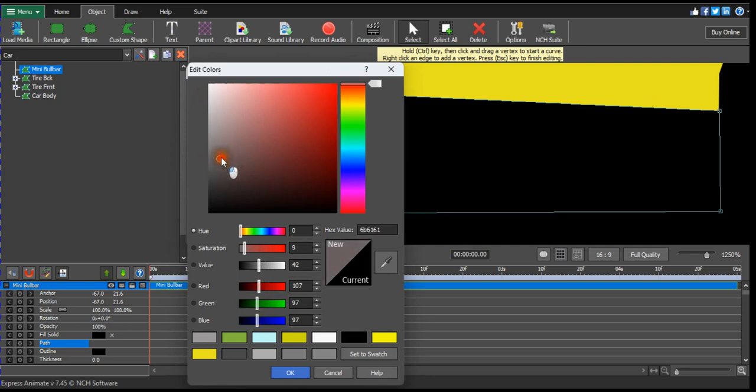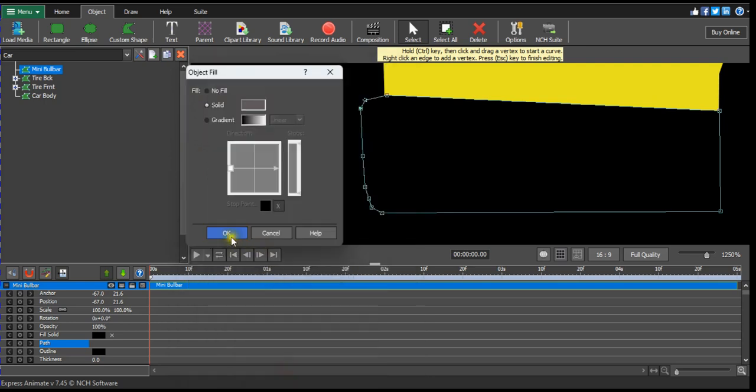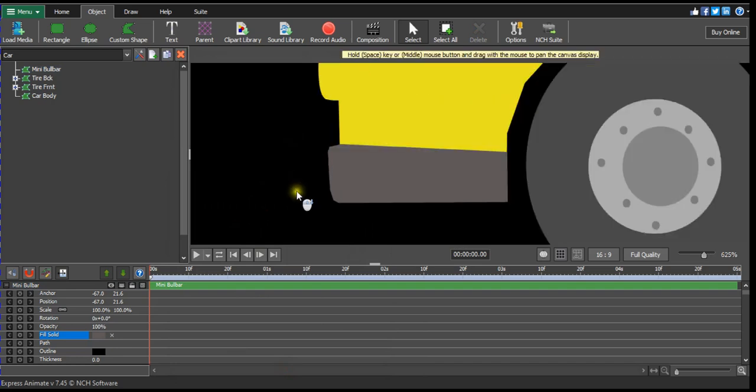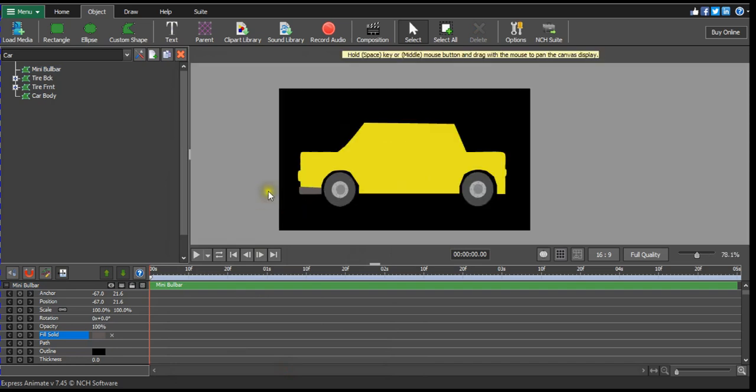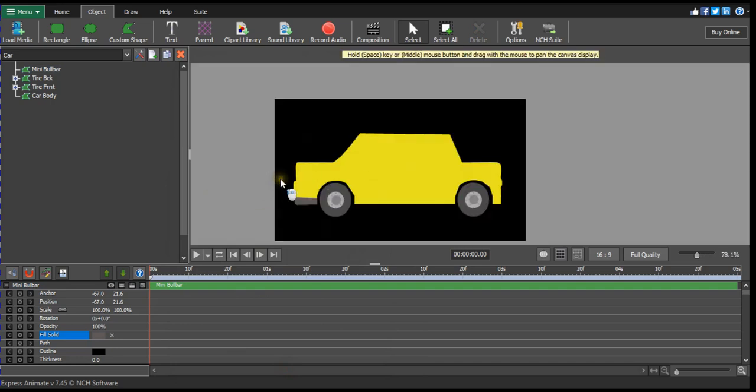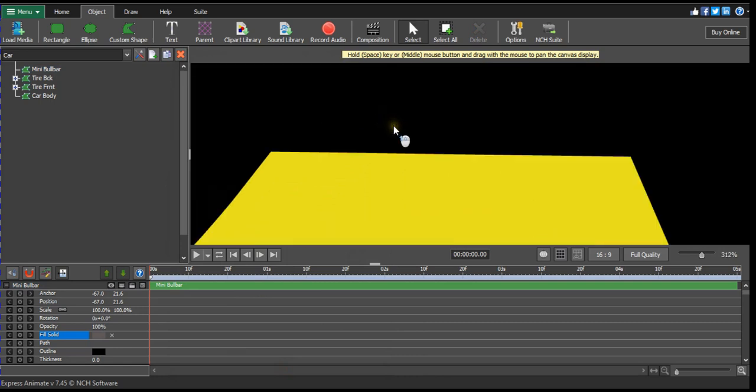For me, I feel like a strongish gray will make a difference. Okay, not bad. And now I come here.